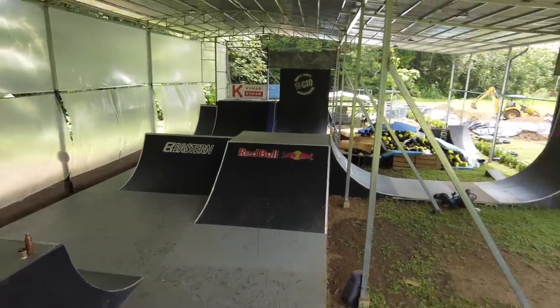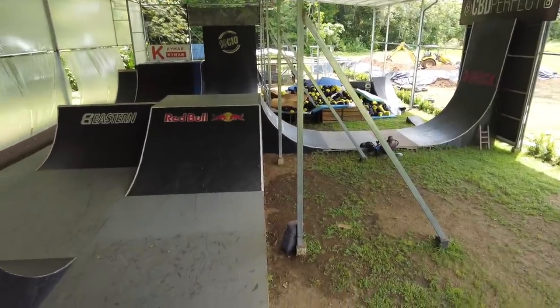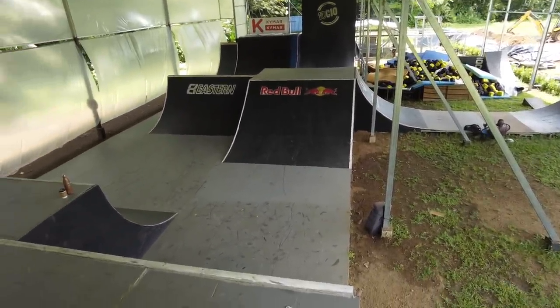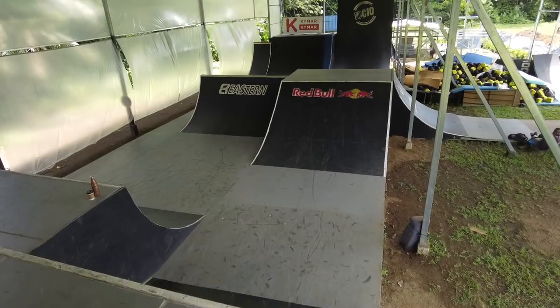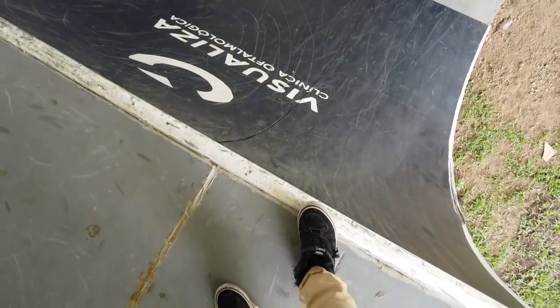Look at this place. Owned by Kenneth Tencio, a pro-BMXer from Costa Rica here. Haven't seen anything this sick in a while. It's big though. Thankfully it's under cover because it's hot. Emily's going to brave the heat for a bit in the van so I can get in this ride. Really been meaning to check out this place but it just hasn't worked out every time we've been around Hakol. The owner's going to come maybe in an hour. Could be epic.